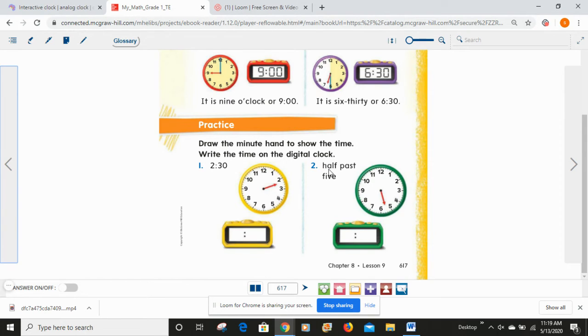On this one, it has the words 5:30. So here's my hour hand again, and you can see it's not pointing to 5 or 6. It's in between the two. And so it's past the 5, but not yet to the 6. So where would I draw my minute hand? Would I draw that minute hand straight up, or would I draw that minute hand straight down?